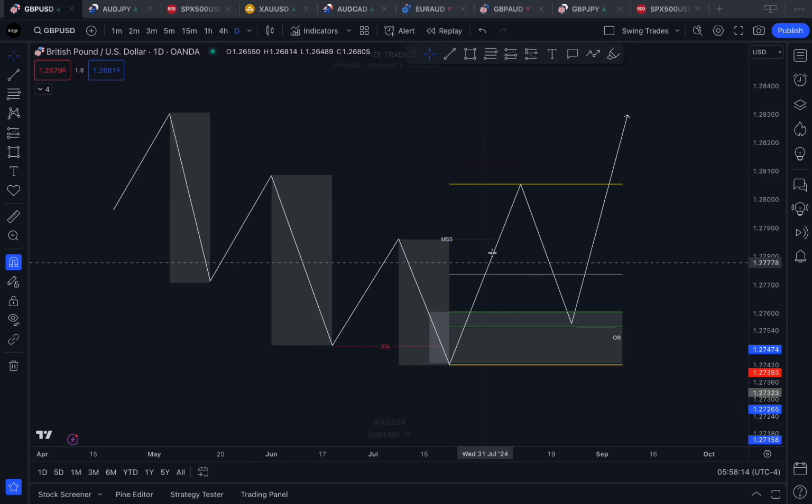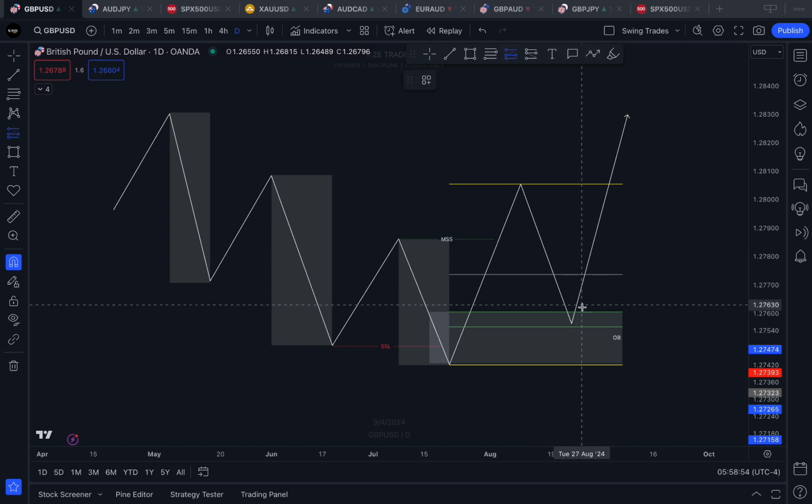This is the strategy breakdown like you just saw, but essentially what I've marked out here with these gray boxes are our dealing ranges. What we're looking for is a trending market, clear market structure: swing high, swing low, swing high, swing low, a lower low, a lower high, a lower low, a lower high, a lower low, and then when a lower high is taken out, we get a market structure shift, and then we trade back into this internal range liquidity here, back into our entry zone, and likely order blocks, fair value gaps, etc., to then take price higher.